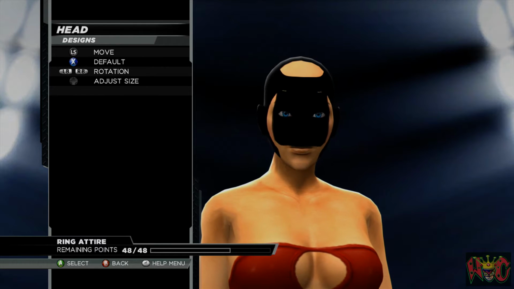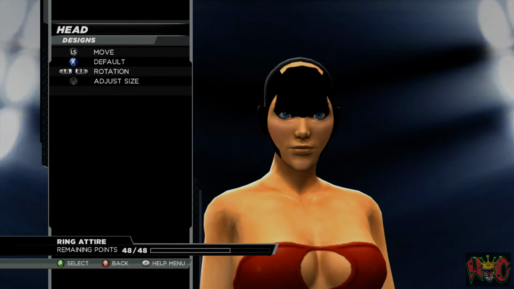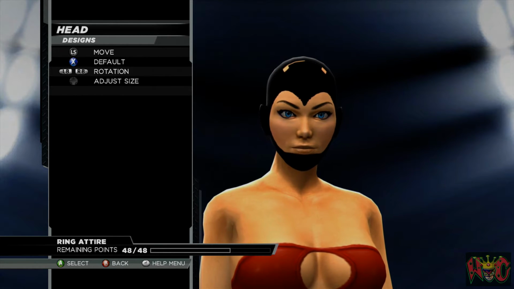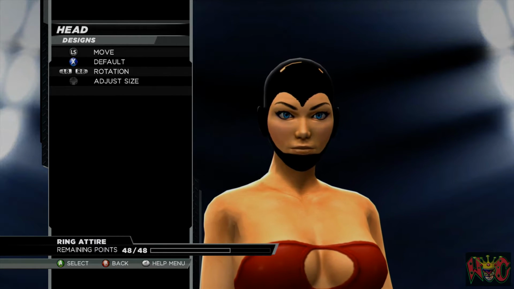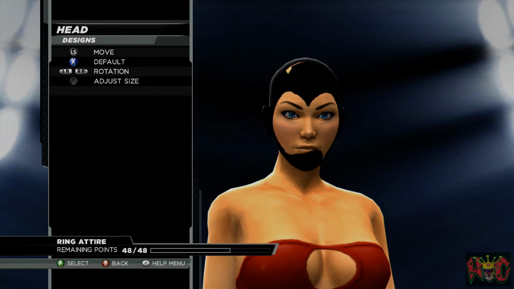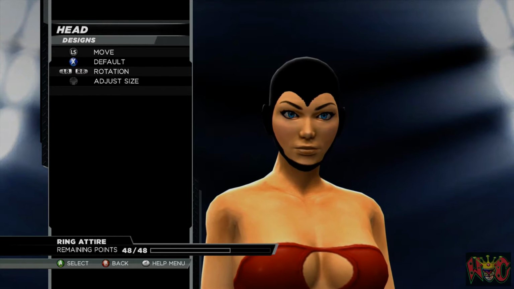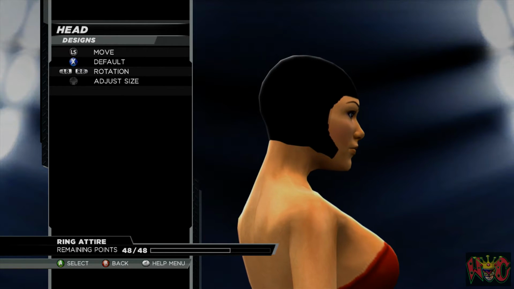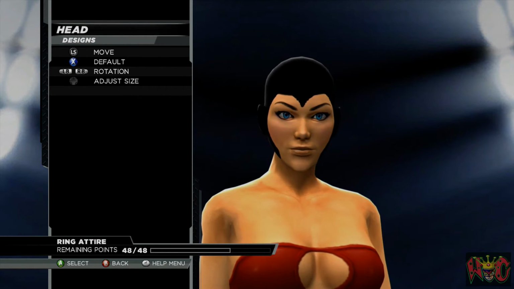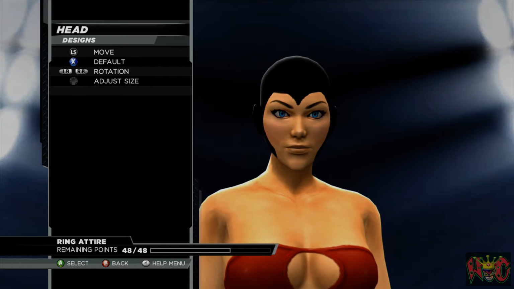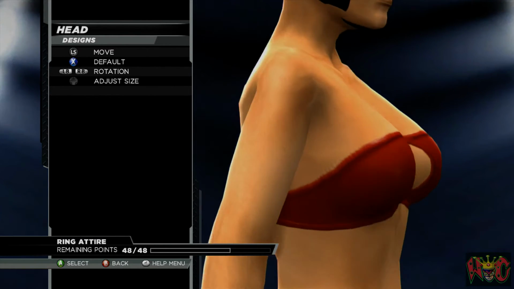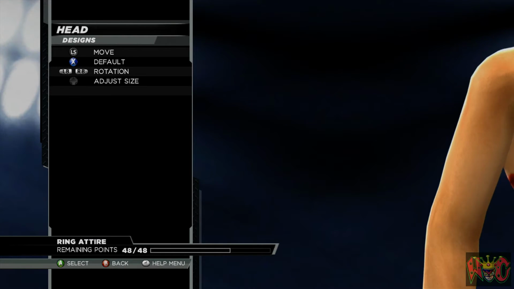So here we go. Once again, I'm going to try to get it up on top. And if you notice, when you go too far on top of the head, you see the design come out from underneath the chin. So you got to be very careful to not get it on that chin. So what I'm doing right now, I'm trying to position it to the point where it's covering up the most I can on top, but at the same time, it's not showing up on the bottom of the chin.